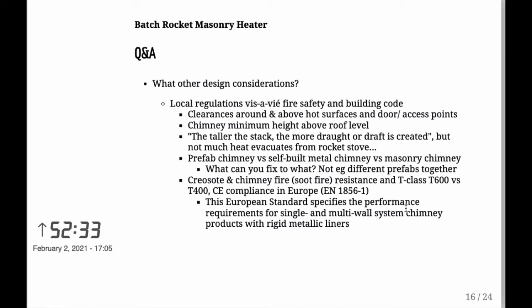Now, in terms of creosote and chimney fires, soot fires in another word, you need to have a chimney that is resistant to them. And the compliance here in Europe is a standard called EN 1856-1. And in Finland, you need to have a chimney of T-class 600, whereas a 400 would be quite enough in practice with a rocket mass heater. But, you know, compliance with code requires a T600, so you have to pay the extra for it. But then on the other hand, you know, better safe than sorry, let's put it that way.